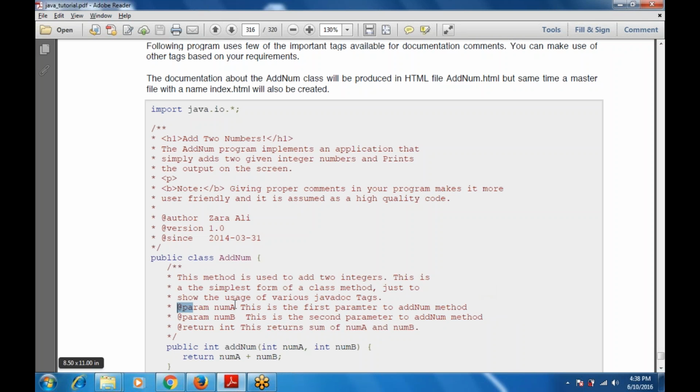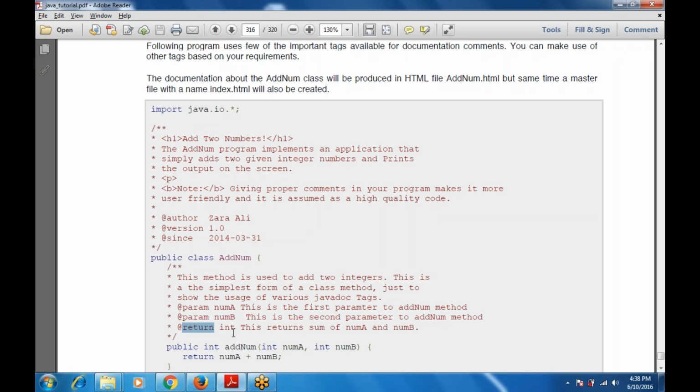These lines are used to represent the various variables, the various arguments and parameters that are passed, and at last there is a return type. What is a return type? That may be an integer, a float, or a double. So which data type is used for returning the output? From this comment, I think the program is clear to you, so there is no need to explain the program.